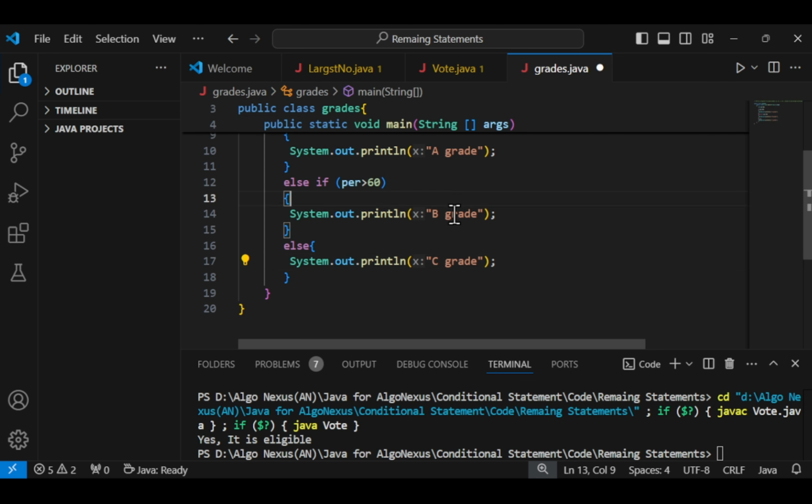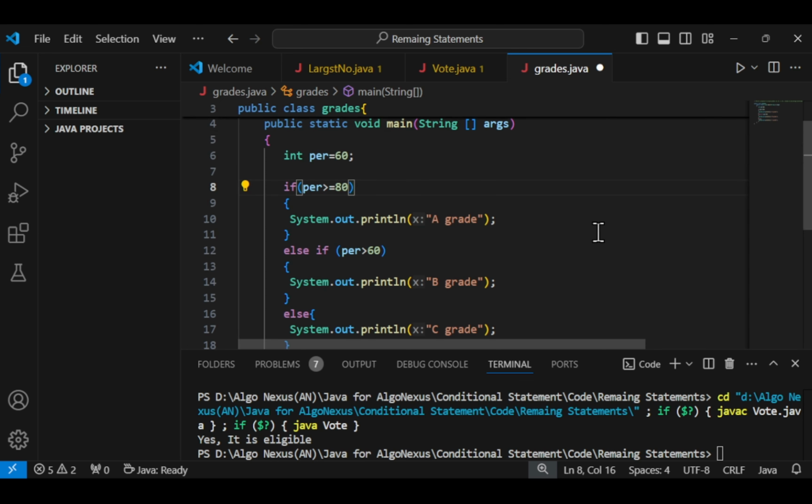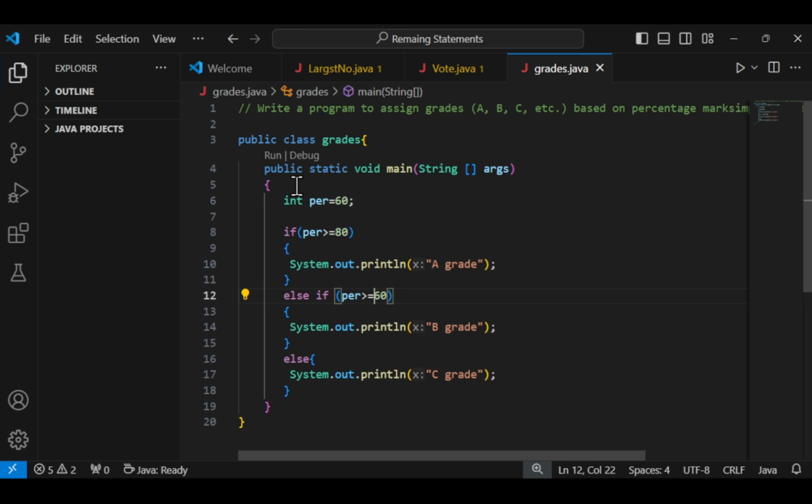Let's consider if the percentage is greater than or equal to 80. Here also greater than or equal to 80. Let's check what will happen here. The percentage of the student is 60. If the first condition, percentage greater than or equal to 80, is false, it will jump to the else if part.